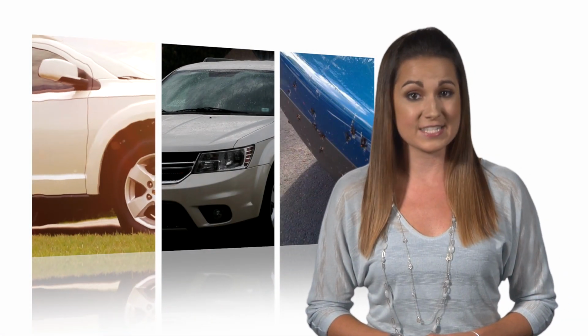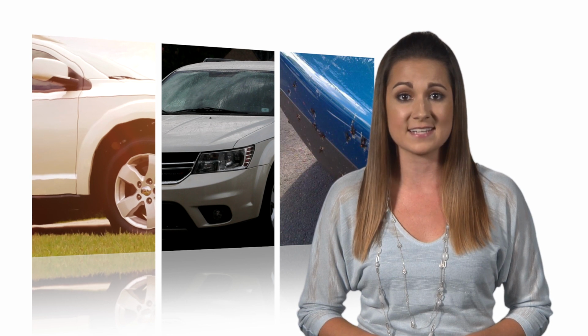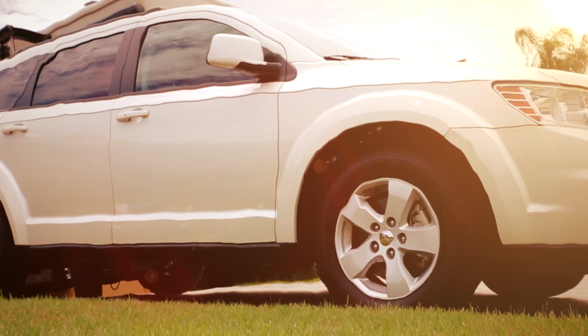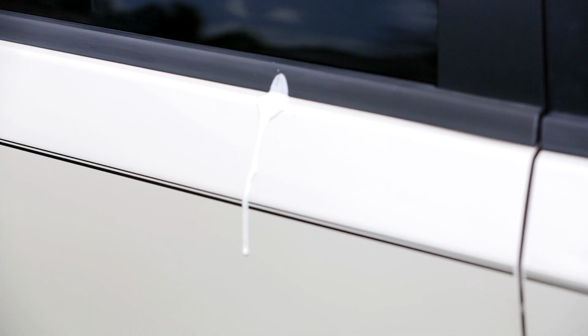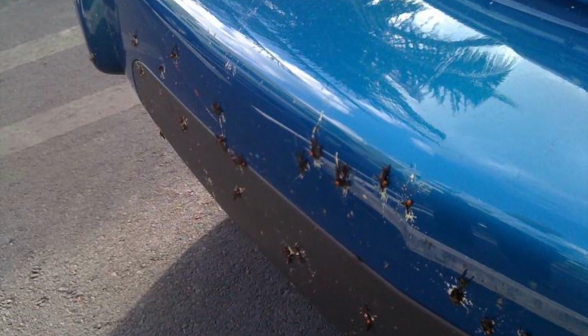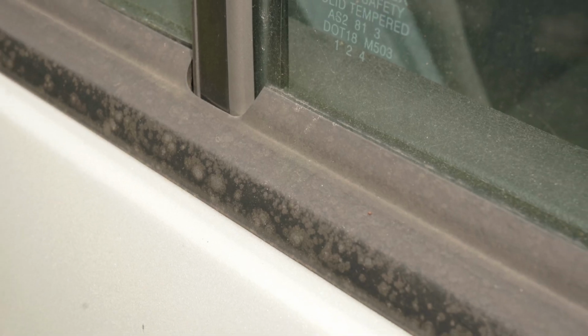Protecting your vehicle's exterior from the never-ending environmental attacks is challenging. These threats impact the appearance of your vehicle and its value. EcoCarPro Exterior Shield creates a protective barrier that withstands these environmental attacks from UV damage, acid rain, bird droppings, insect damage, including love bugs, hard water etching, and more.